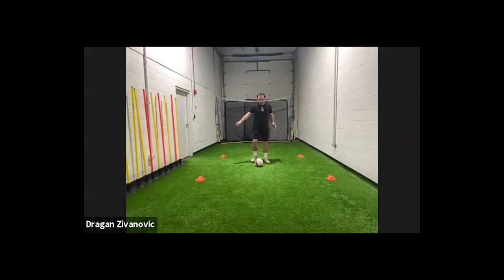Good. Right. Go to the right. Trap. Roll it back in the middle. Foundation move quick. Hit to explode. Left. Go to the left side. And bring it back to the middle. Keep going. Foundation move as many touches as we can. Left. Good. Bring it back to the middle.